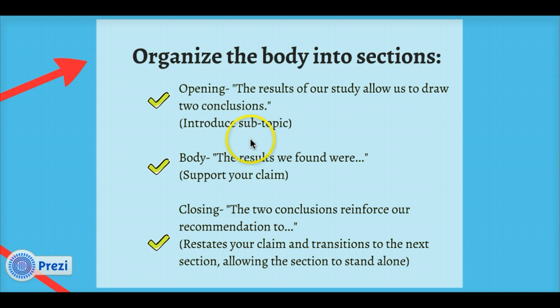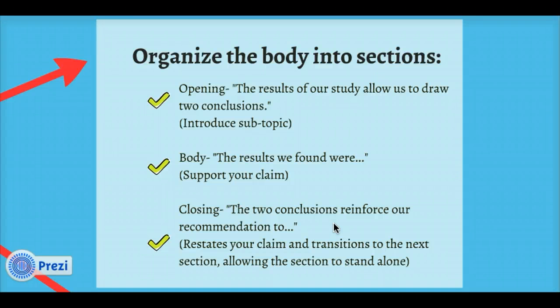Then in the body section, the results that were found were blah blah blah. So this supports the claim you made in your opening or topic sentence and explains what it is that you're talking about. Then you'll have a closing sentence to wrap up what you've been talking about. The 2 conclusions reinforce our recommendation, and then you'll go on to introduce maybe a new subtopic that will be discussed further in the following paragraph.